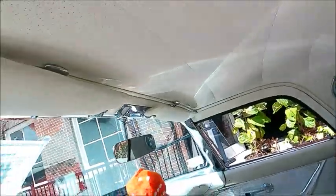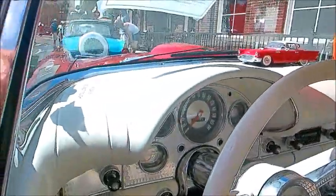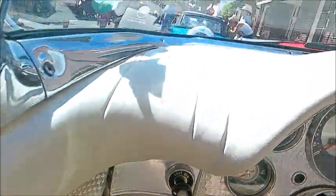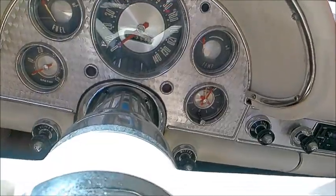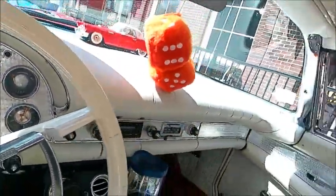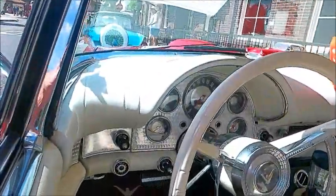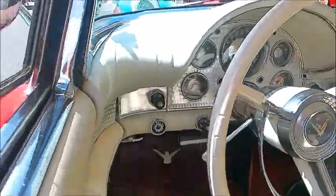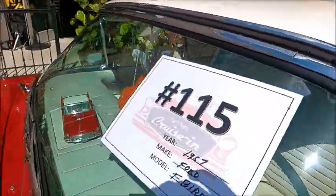Not sure what the car has under the hood, but the standard equipment would be 292 cubic inch V8 with 212 horsepower. Optional would be 312 with 245 horsepower, and even more unusual is one with the supercharger. The 312 with the supercharger, which would be rated at 300 horsepower. They would be very few and far between.